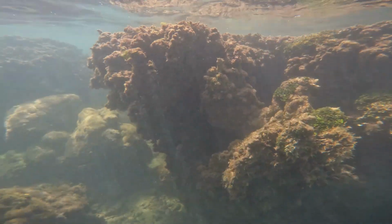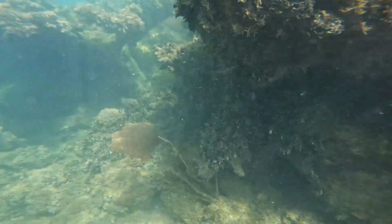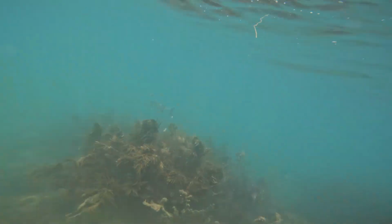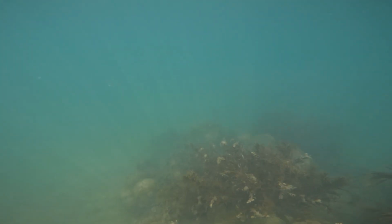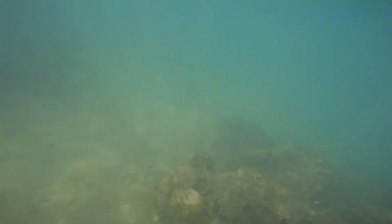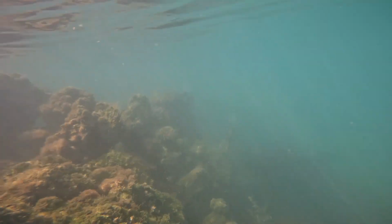There are no facilities, there's nothing like that, so you're going to need to bring your own food, towels, flip-flops, food and drink. Always remember, if you're going to bring your food and drink, there's a nice little barracuda right there, to make sure you clean up your garbage on the way out. No one wants to see a beach filled with trash. And on that note, I'll just let you guys watch and listen to the beauty of nature.